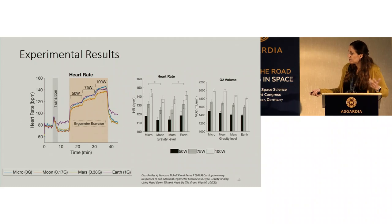The same way, we can put this same data in a different way. So micro, moon, Mars, Earth, and then the three different bars correspond to the three different exercise intensities. So we can start again seeing these dose response curves between 0G and 1G, this time using this analog paradigm. Always important to keep in mind, but again, we are starting to fill the gap between those values that we didn't have any data before.